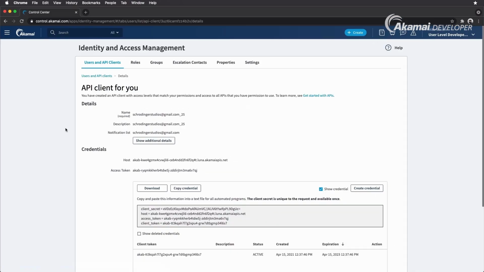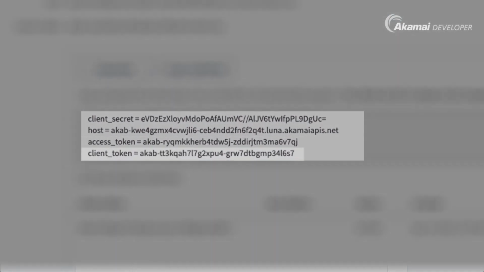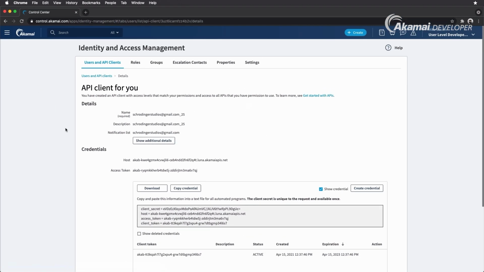And then, as you can see, you'll have a set of 3 tokens. You have an access token, as well as a client token and client secret. Now, all these 3 tokens are required for the Akamai EdgeGrid. And we recommend you store these credentials securely, and these credentials will never be shown again. So make sure to store them in a password manager or secret management tool. If you lose your credentials, you are able to deactivate this set of credentials and create a brand new set. For this use case, I'm going to be copying these credentials and ensuring they are loaded into Postman.